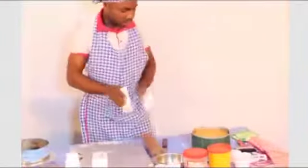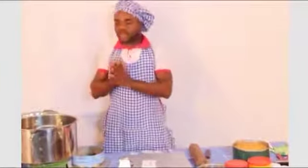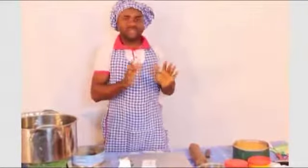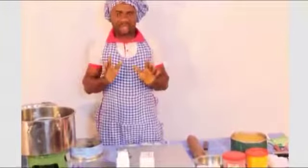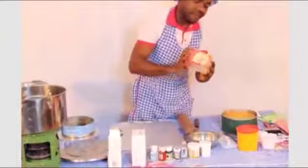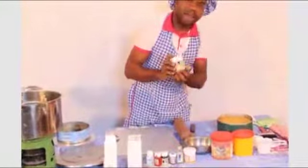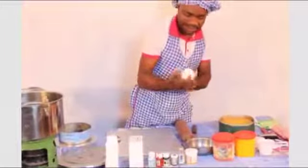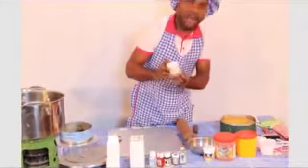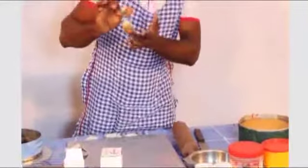Wow. Okay, now we are going to decorate our cake with fondant, okay? Then before we do that, I want to introduce to you the recipe that we are going to use to decorate with fondant. Here, I have my glucose. I have my CMC, okay? I have my gelatin. We have our flavor, butterscotch.